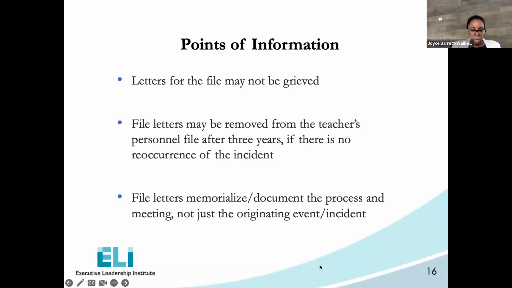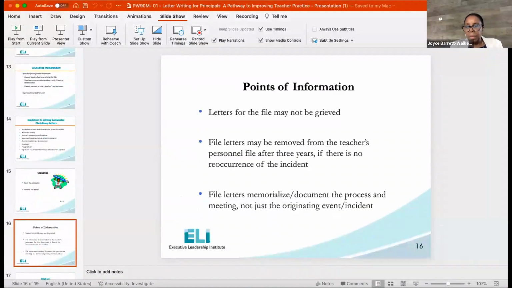Okay, I want to share some of the information from the FAQs. Here we have section 7. This has everything you need to know about disciplinary letters, counseling memorandums, and non-file letters. I'm showing this because I want you to realize how powerful this document is, and any question that you can possibly imagine can be answered here.